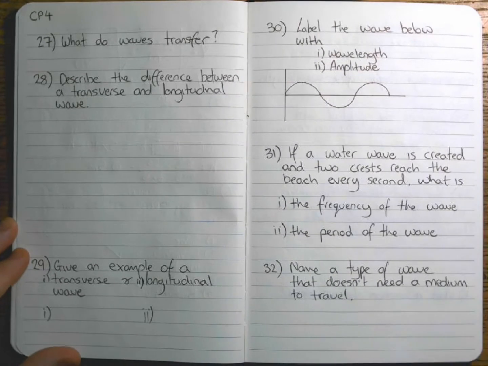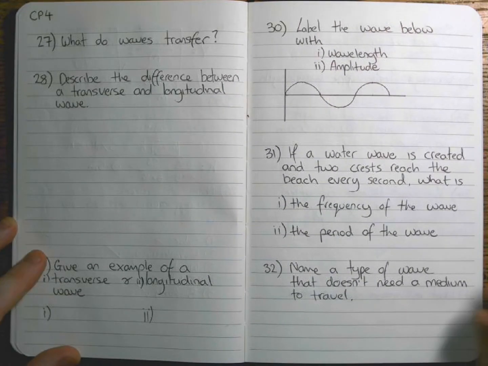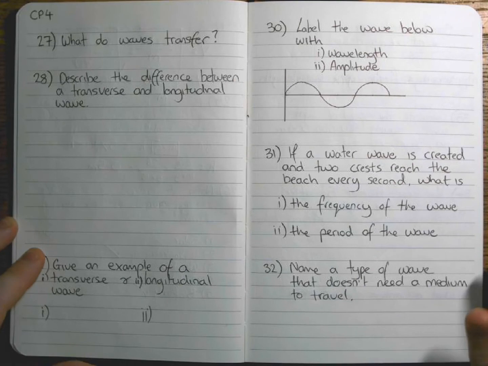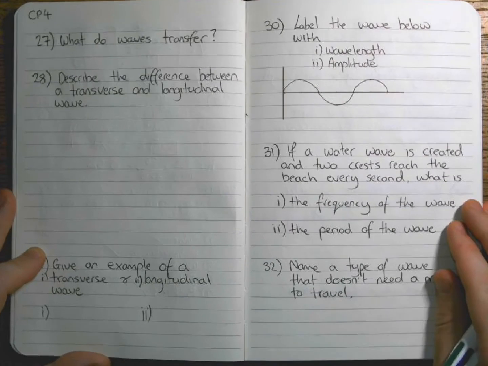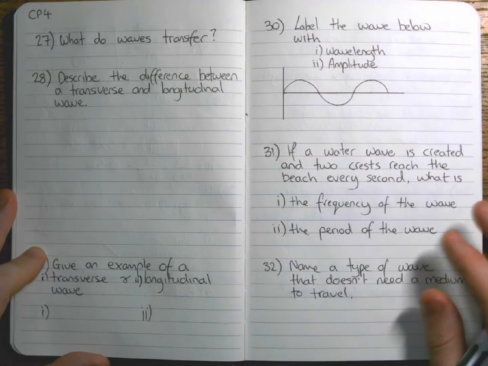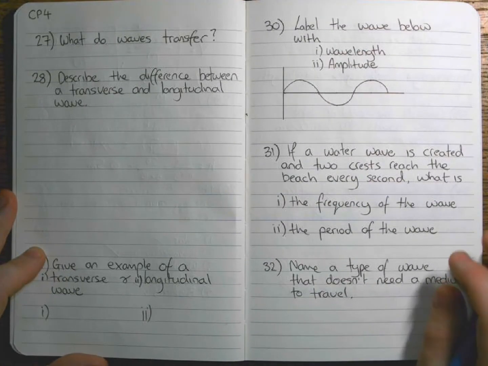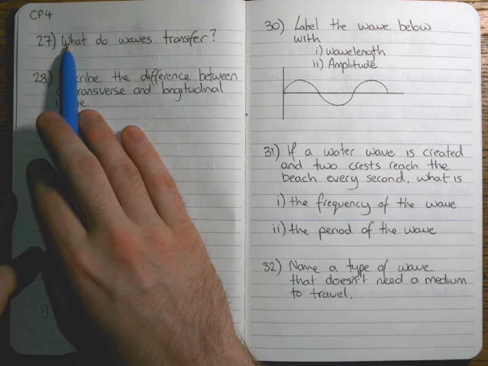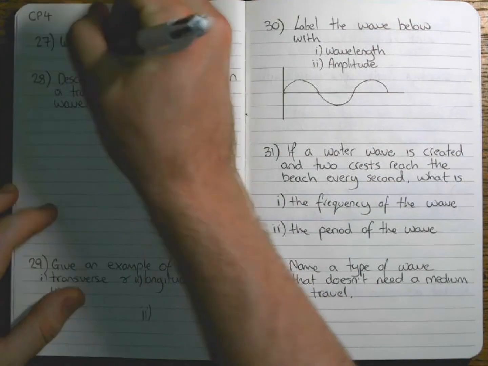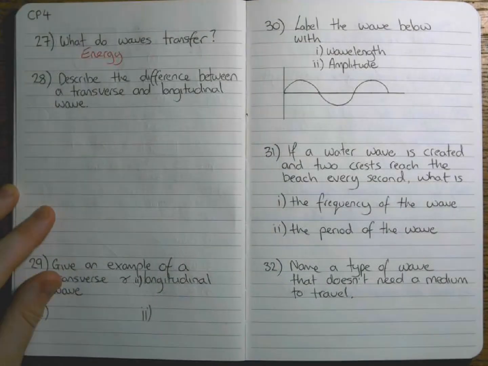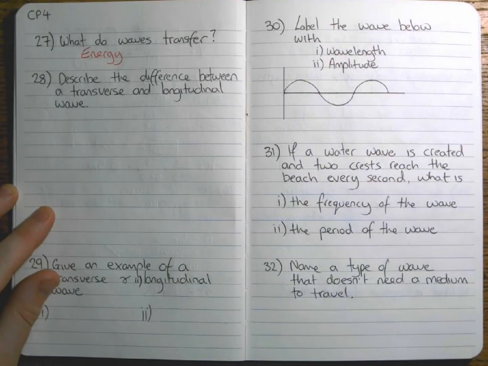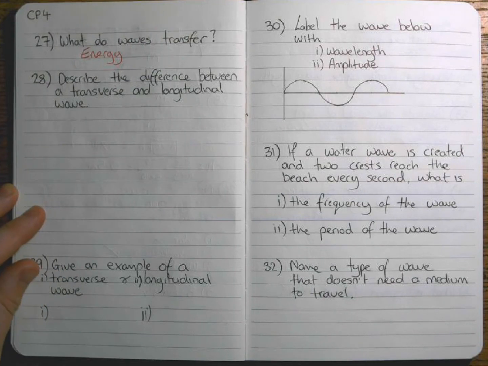A good starting point for the waves topic is to actually know what waves are doing. What do they transfer? Now remember to pause the video and try and answer the questions as we go through. Check your answers with me when you unpause the video. What do waves transfer? It's as simple as that. Energy. When a wave travels, energy is being moved from one place to another.